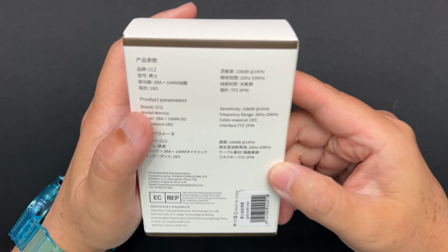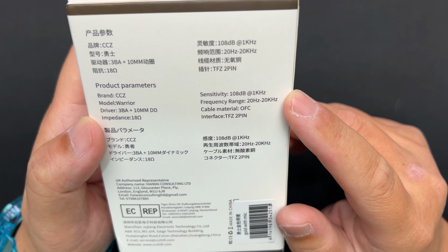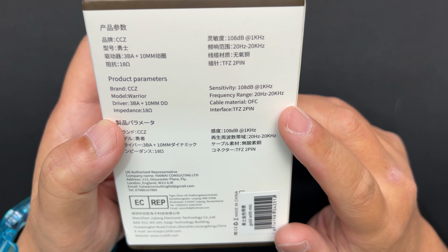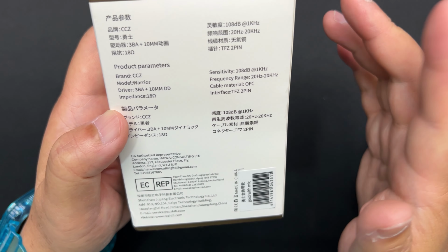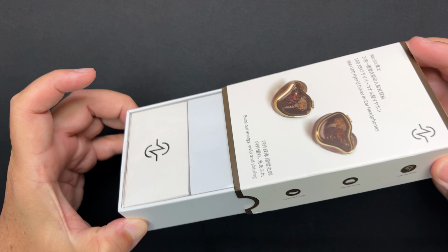Now let's just quickly go through the specs behind here. The sensitivity is 108 at 1 kilohertz. The frequency response is 20 to 20,000 hertz, and the impedance is 18 ohms. So driver is 3BA and 1DD. It's a 10mm dynamic driver. Right, so let's open this up and see what's inside.